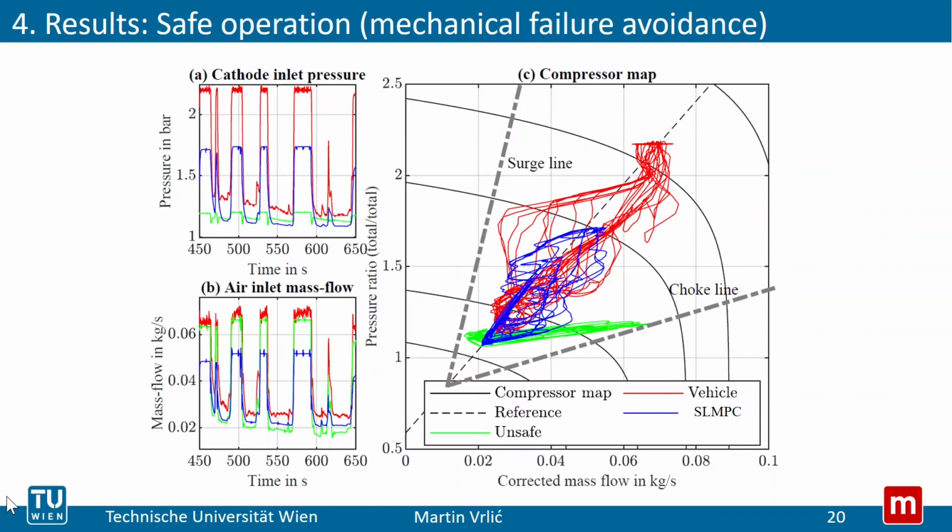The highlight here is that this reference line is very easy to implement. Any additional safety constraint or safety requirement or efficiency requirement that you might come up with can easily be incorporated into the controller. And then it will optimally choose the solution which satisfies the power demand tracking, the efficiency operation, and the safety requirements. That is the strength of model predictive control. It can handle constraints and it can solve the system optimally.